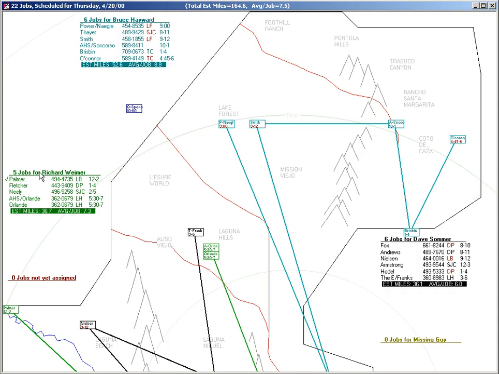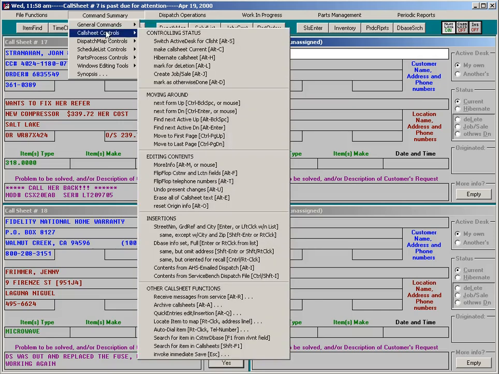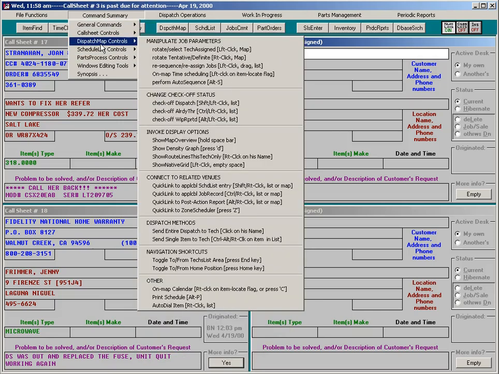For one thing, of course, they're in the manual. For another thing, I'll be reviewing a number of them here in the tutorial. And when you know there's a command but need to remind yourself what it is, you'll need to just go back to what we already showed you in the previous lesson, and that's the command summary right here. Click on the command summary, and again, there's various categories. In particular, there's this one right here under dispatch map controls. And you'll see we have several different categories under dispatch map controls of the different things you can do.